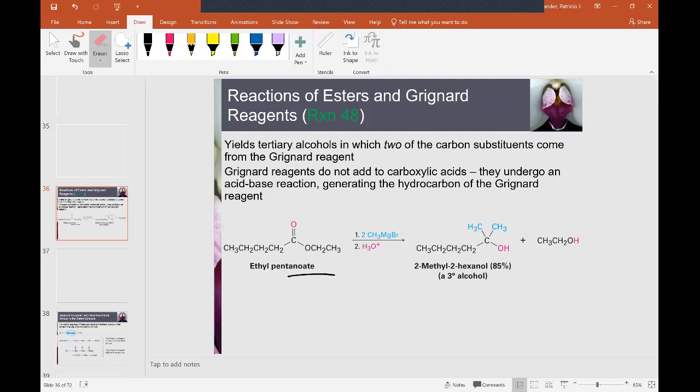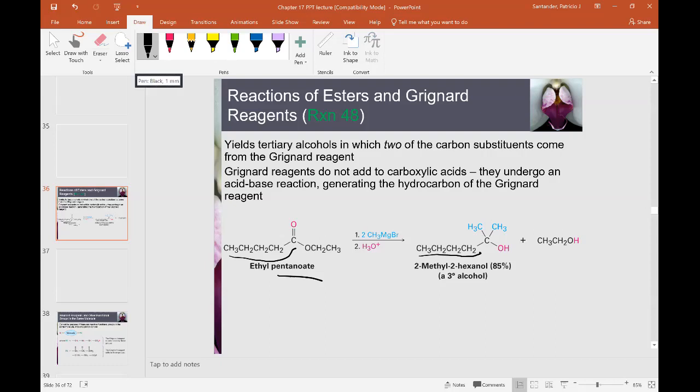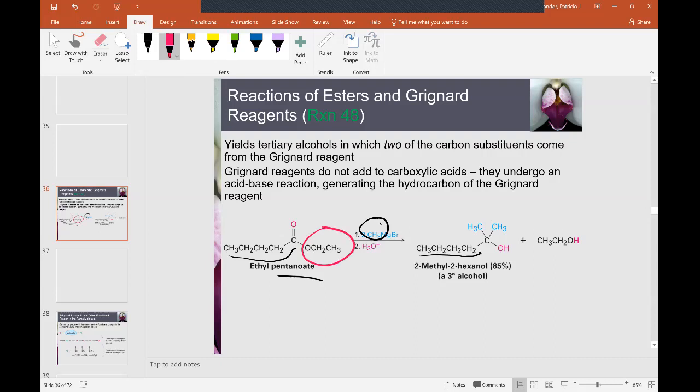So you will have a repeat. So let's see another example here. In the one given by McMurry, we are starting with ethyl pentanoate. So all this portion will remain, right? It's the same portion there. And then what was added? We added twice the methyl group, and then we formed the alcohol. And then the group that was here was eliminated as an alkoxide and became an alcohol, right?